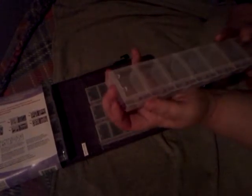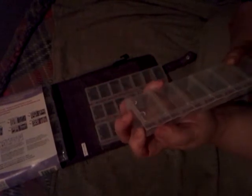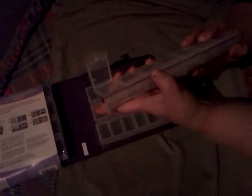And in order to open these up so you don't spill them, you just push this purple lever in, and it pops up, just that one. You can't open the rest of these unless you have that purple button pushed in to unlock it. And you get 58 of these containers, and these hold a lot of diamonds.